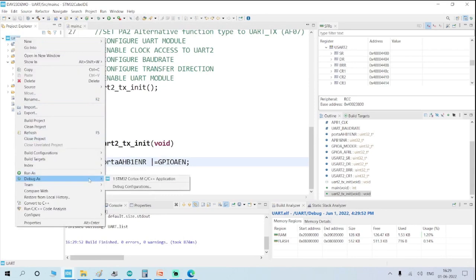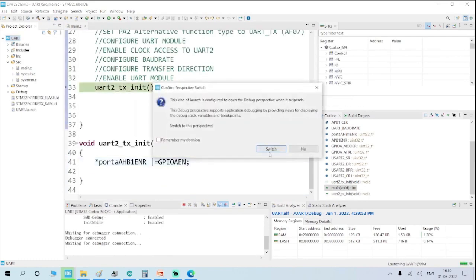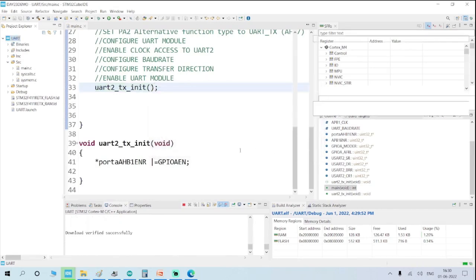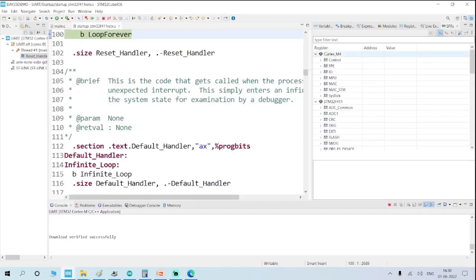Debug the STM32 Cortex application. Switch to the debug perspective. Just go for step-by-step execution. So if you check now, the code has been completed.